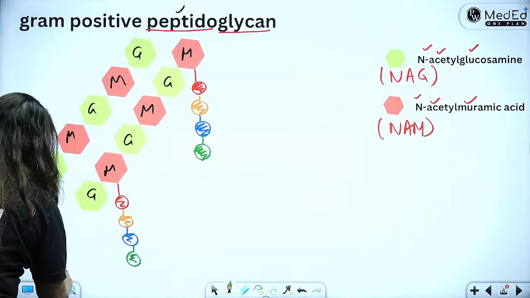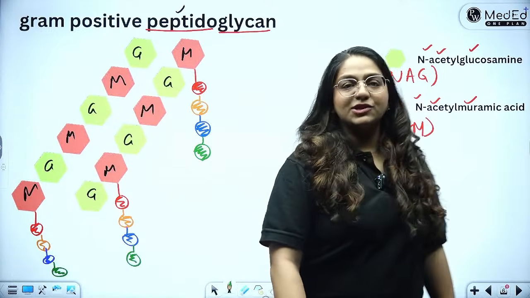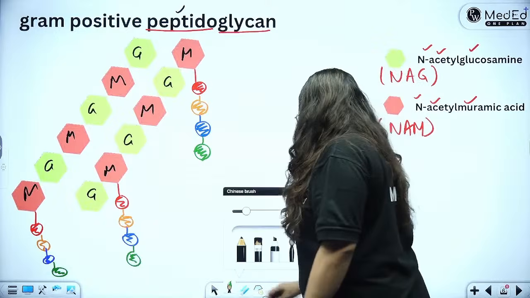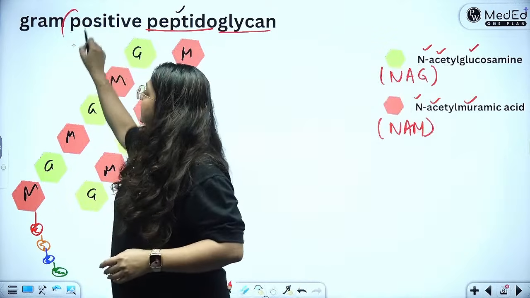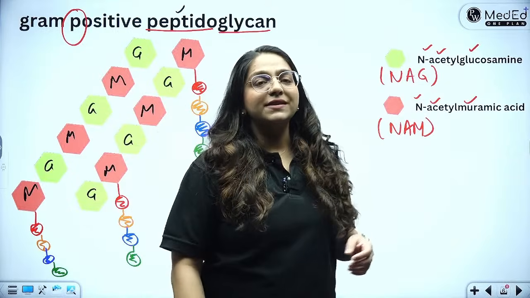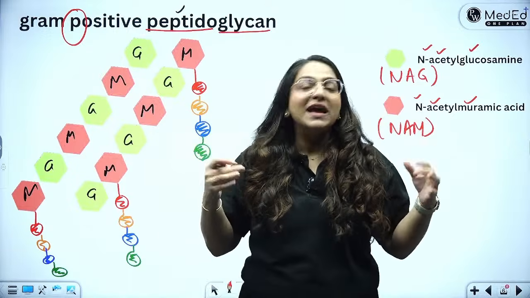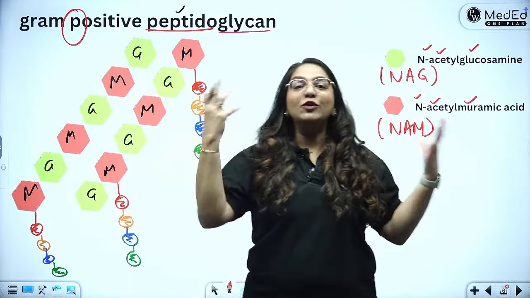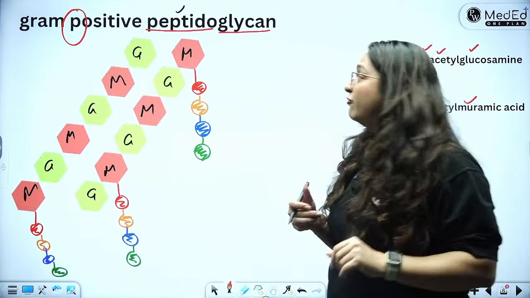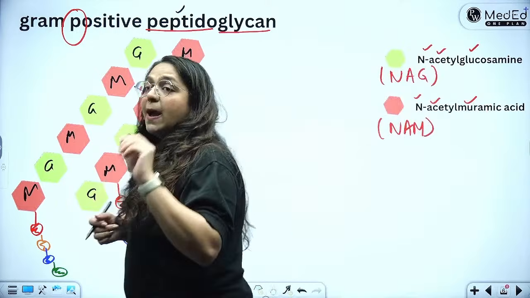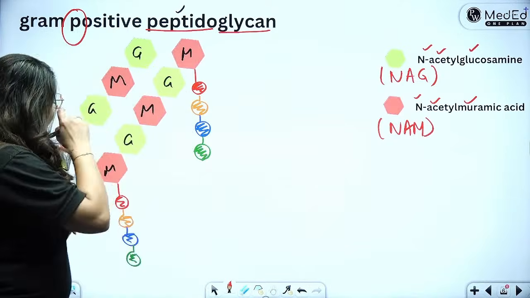Yes, there you go. So from almost every NAM unit, these are the extensions which are going to come out. Now, what happens very beautifully is that in the gram positive cell wall, there is an extension of 5 hearts. So gram positive is very, very positive. Positive people have a very good heart, lots of heart. So these are going to have 5, P for positive, P for 5, pentaglycine bridges. Penta means 5. So there are pentaglycine bridges.